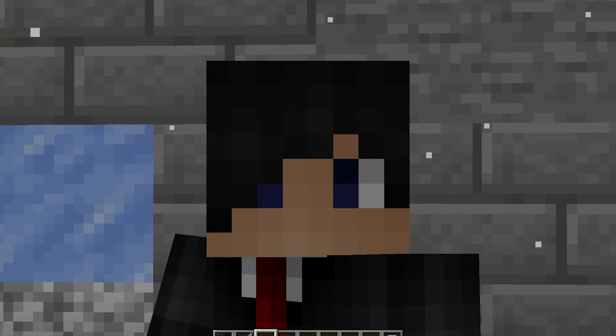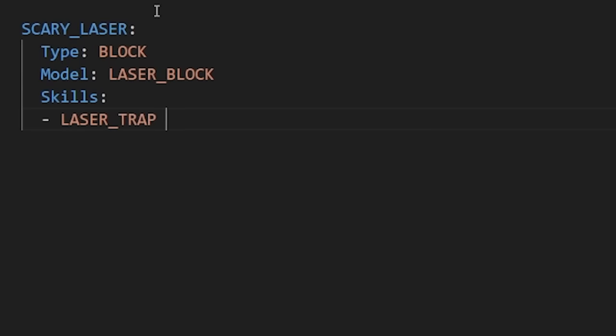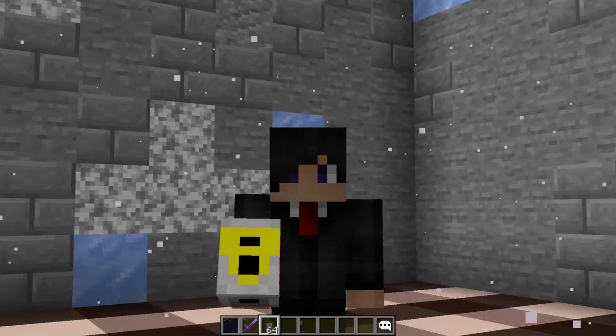My head isn't that scary, right? So let's right click this. And we're gonna be making the scary laser. And the main things it does is to laser trap on a timer and to summon fast zombies on trigger. And of course, a jump scare. So let's click confirm in 3, 2, 1. And so now we have the scary laser. It's not on quite yet.